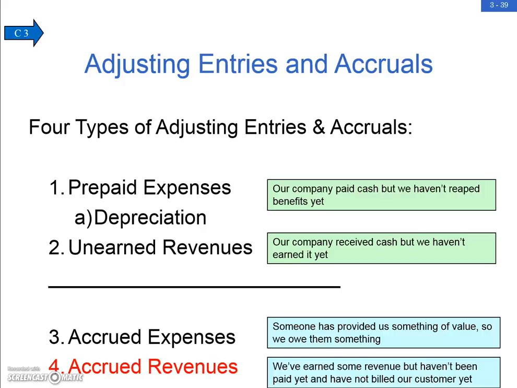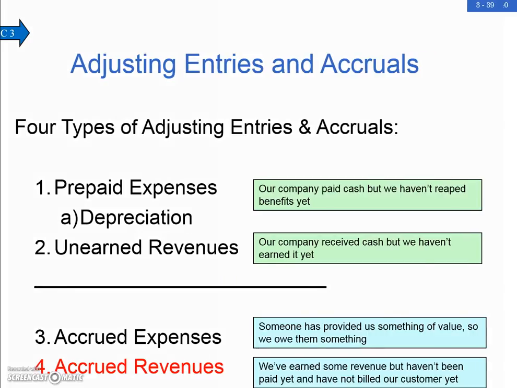Remember, an accrual, an adjustment, is something that we do at the end of the period right before we put out our financial statements to make sure that our financial statements are accurate. So we've got to get up, walk around and ask the managers and the people that are actually doing the work, have you been working on any projects that we haven't issued a bill for yet or that we haven't been paid for yet, so that I can go ahead and record the revenues and update our financials. That's really what these accruals and adjustments are all about: getting our general ledger and accounts updated and adjusted properly so that when we issue our financial statements, they are accurate.